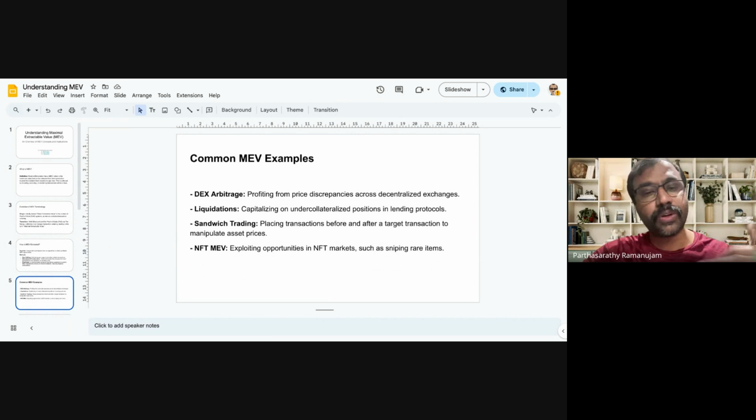You also have something called a sandwich attack, wherein the liquidity on a particular pool is very skewed, and you are trying to place an order to swap one token to another. The bot might place a transaction which does the opposite operation just before you, and then another operation after your transaction. So when the block is mined, your transaction gets sandwiched between the bot's two transactions, thereby resulting in a major loss for you.